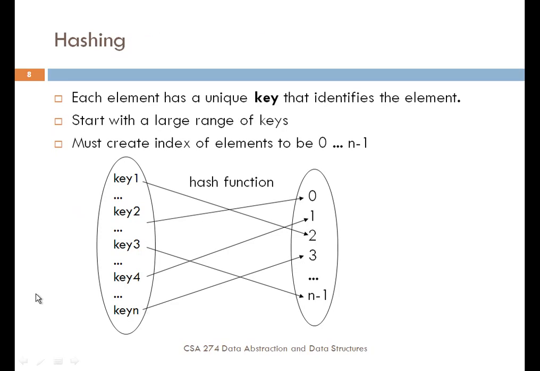In order to do this, what we use is a technique called hashing. The idea with hashing is that you want to be able to take this large range of keys but create an index of those keys into a smaller space. In this diagram here, we have a certain number of keys, and we want to use a function to hash those things into some specific space. We want an array to store all our elements and be able to access the elements directly without having to do linear search or binary search. We want to directly map to the location where the element should be stored.